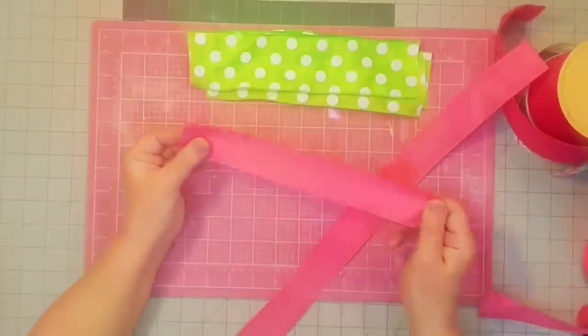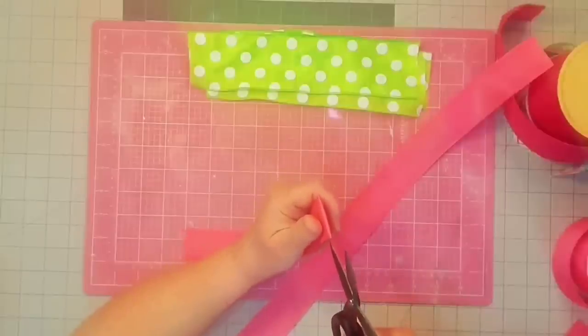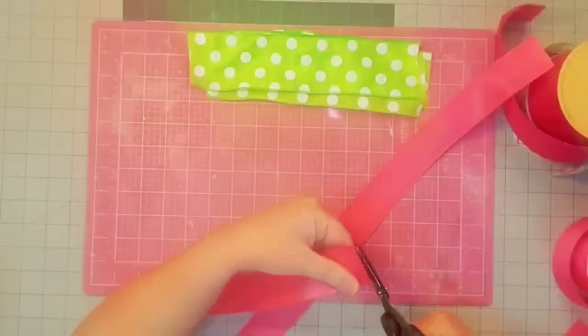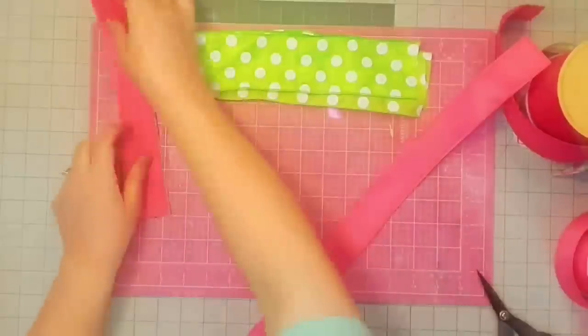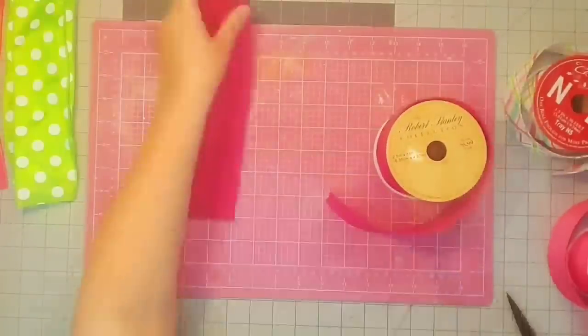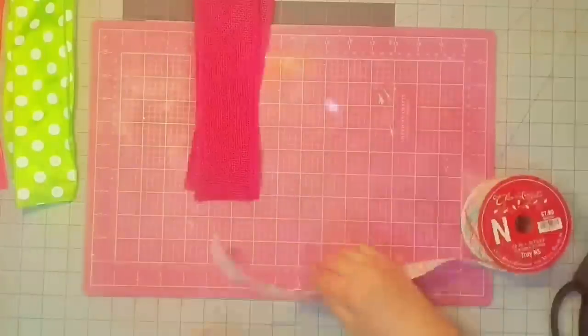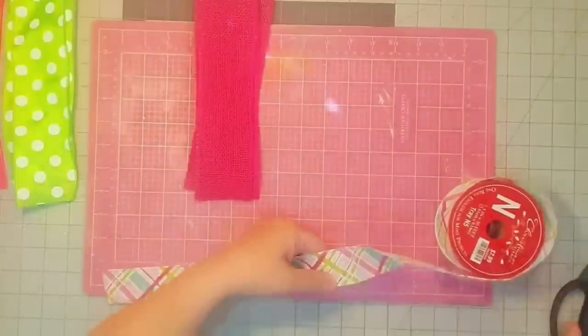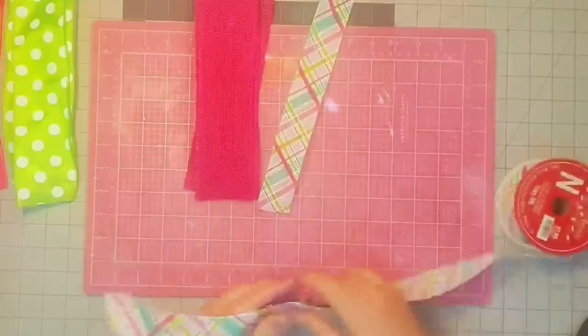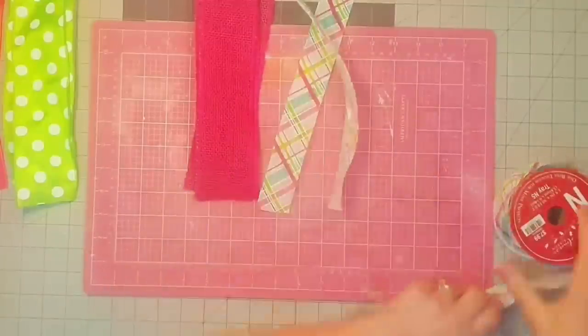And I did make a mistake and cut double of what I needed. I guess I need to make one for a friend when I'm done with this first one. But you only need 2 of each of the 4 colors. Now I'm going in with my 3rd color, and I'm using this burlap ribbon in this hot pink. This came from Hobby Lobby. And this is some ribbon that actually came out at Christmas at Hobby Lobby, and I'm cutting 2 10-inch pieces of that ribbon as well.